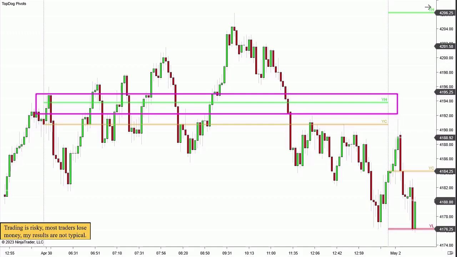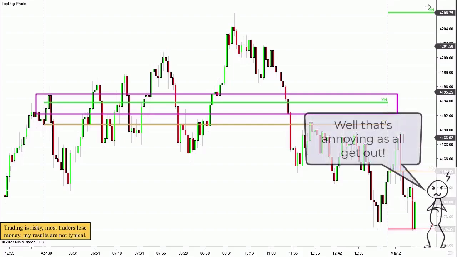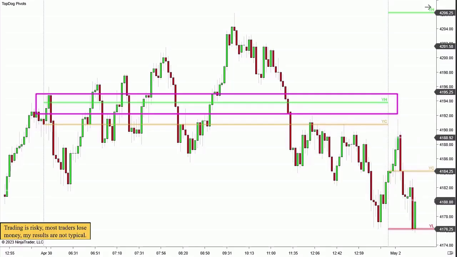So, traditional technical analysis, my friends, throw it out the window. Doesn't work anymore. Once everybody knows something, it's exactly when it stops working. So that is one of the most powerful things you need to understand. You got to stay up to date with the markets. If you're studying traditional technical analysis from the old classic books, sorry, they're just out of date. Now with algos, quants, dark pools, all these different things, high frequency trading, it's a different world.